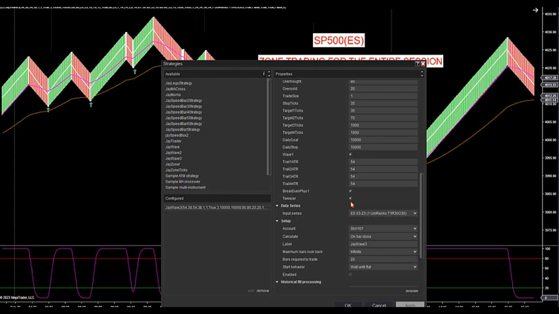I also added that if this is checked, it will go with zone trend. It will look for very shallow retracements, which I'll show you what that means. If this is checked, you're strictly looking for momentum with zone trend. If this is unchecked, it's going to look for FZR trades and Momo trades.